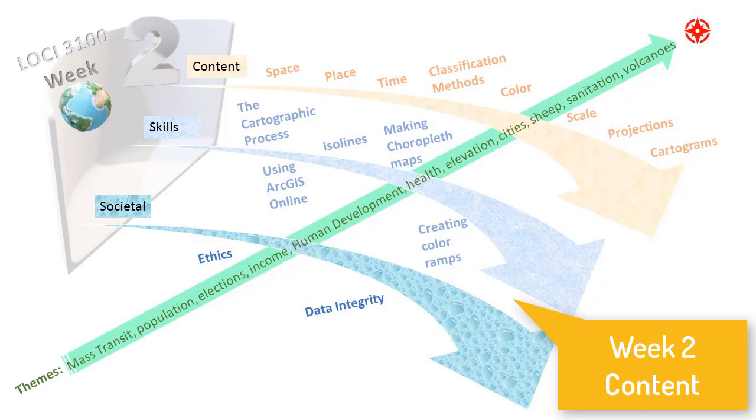That's one of the things we're going to focus on. But I also want to emphasize that location intelligence is not just quantitative data. And one example is our sense of place. How can we map that? One way is through multimedia maps, such as story maps. So we'll focus on that this week.